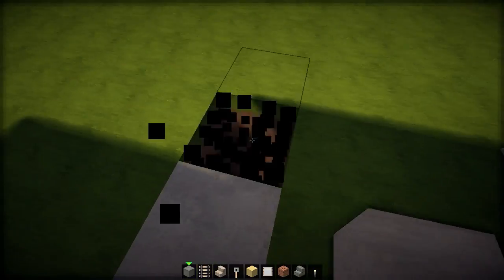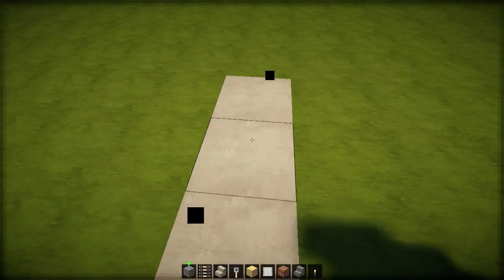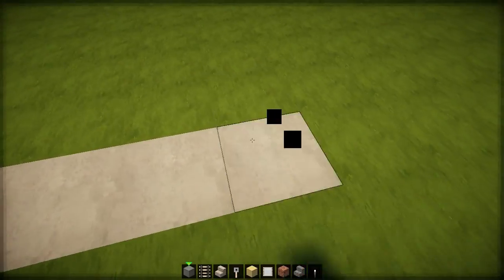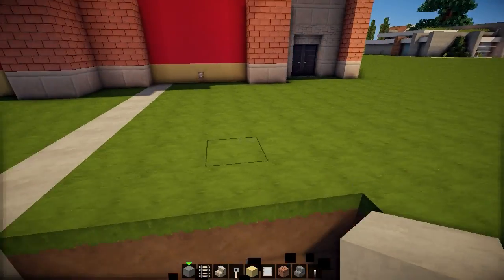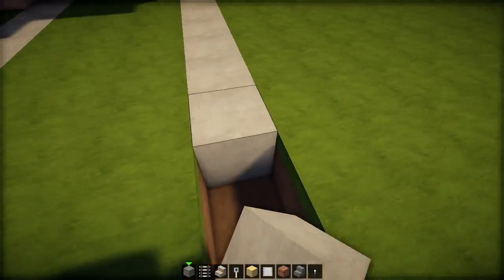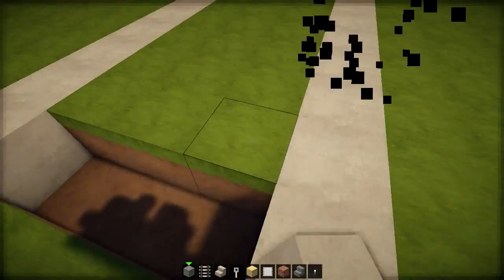1, 2, 3, 4, 5, 6, 7, 8, 9, 10, 11. Just because all the even number OCD kids will be, oh my god, it's 11, why not 12? Because 11, it's just a cool number, right?